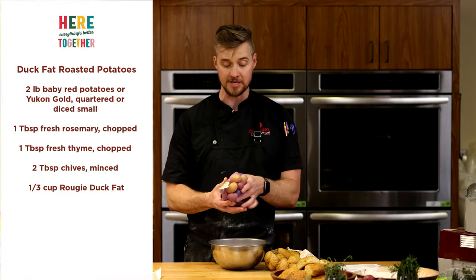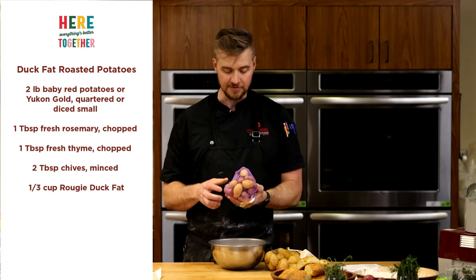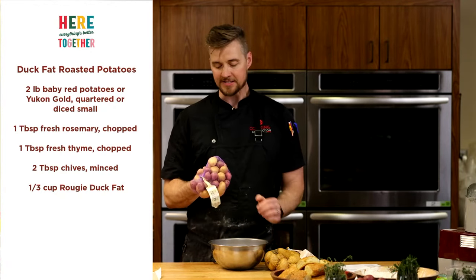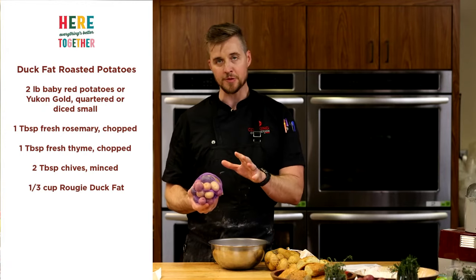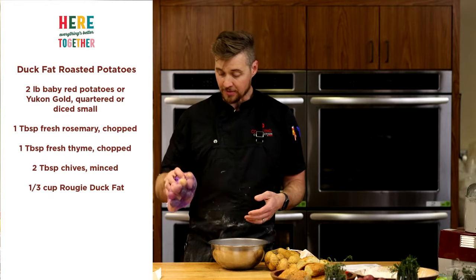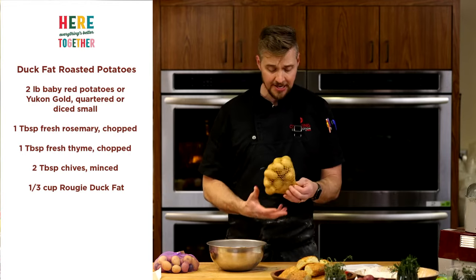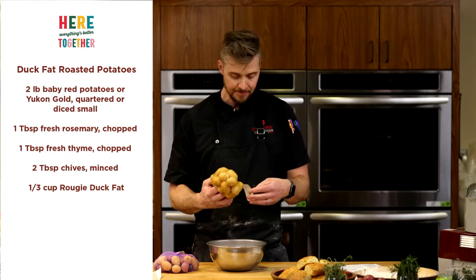Now, Charlotte, you weren't a fan of these because the red potatoes are not your flavor. It's just too waxy for me. It's waxy. I like purple potatoes, but purple potatoes are definitely more of an acquired taste. They're very, very earthy, but they're really, really pretty. And when you use them on these, it's a little nicer in the presentation. I'm just going to go with these fantastic little baby butter golds.